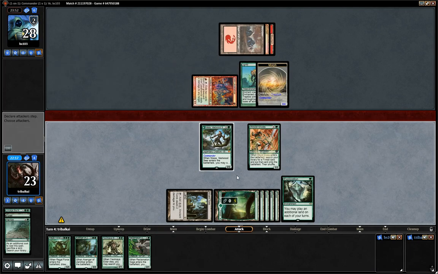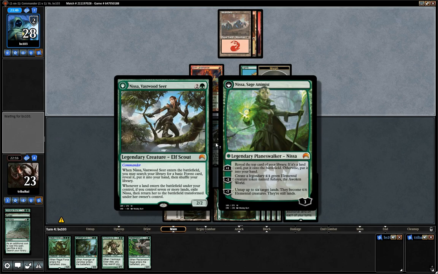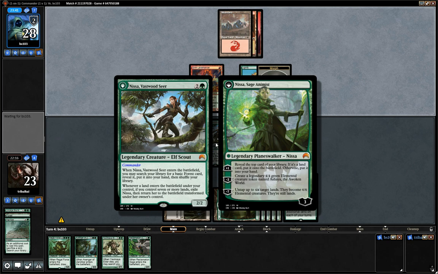And the next land we play will flip Nissa into her Planeswalker. And I'll just read through the Planeswalker. That is +1. Reveal the top card of your library. If it's a land, put it onto the battlefield. Otherwise, put it into your hand.